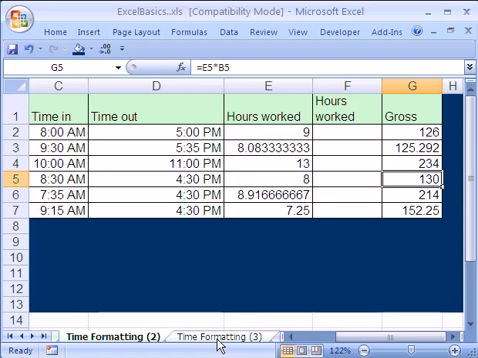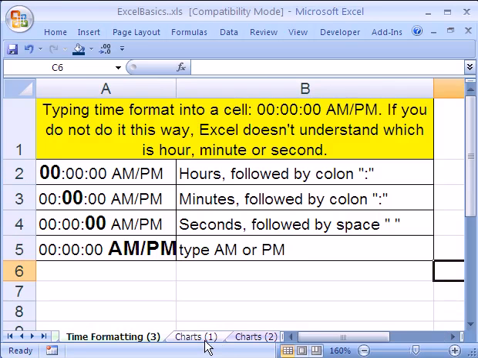So that is some time formatting, and then if you click over here on this time formatting 3, you can just see you can actually go all the way out to seconds, right? And you have 2 numbers, colon, 2 numbers, colon, 2 numbers, and then AM or PM will tell you which one. Well, another mistake people make is they forget to put a PM when it's 5 p.m., and then that won't work, because by default the AM goes in. So always type it in. All right, we'll see you next basic video.